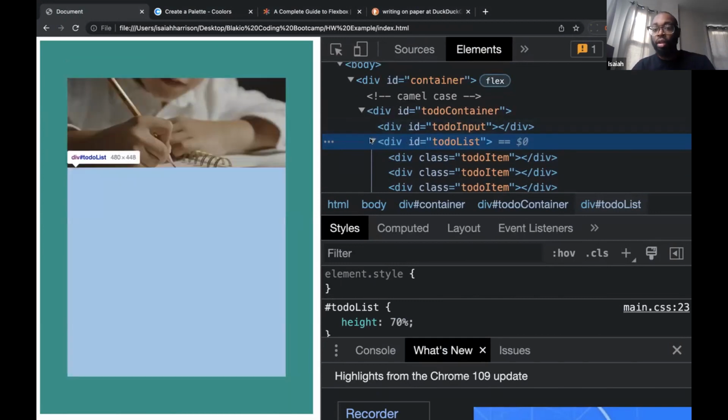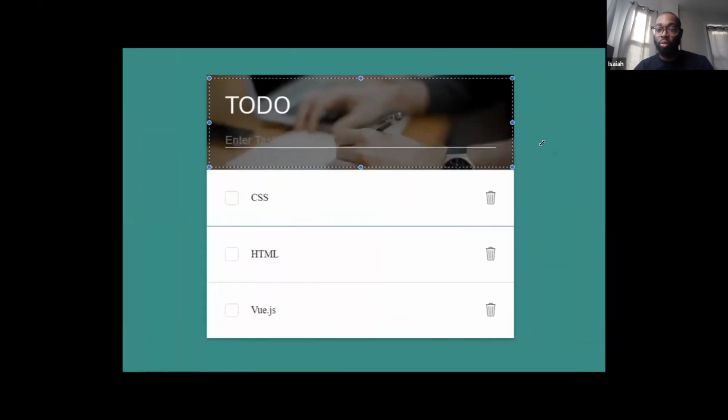All right, so the next thing I'm gonna do is, we basically put this box there, and we put this box there. Now I want to put these 3 boxes, this one, and the last one here. With these, I'm just going to create one, and then I'm just going to copy and paste it down because it's the exact same box as the other ones. They're all the same. So inside of this, we have a few things. We have an input box. We have this CSS right here, and we also have this trash can icon.